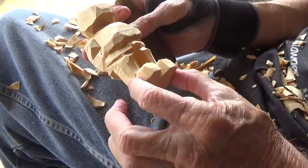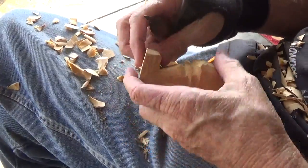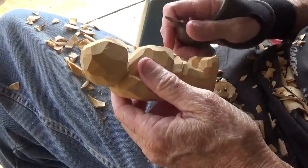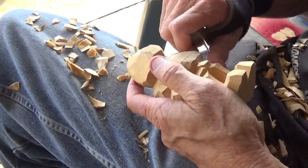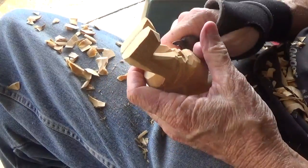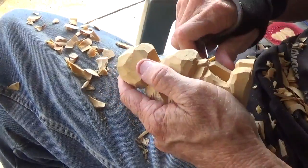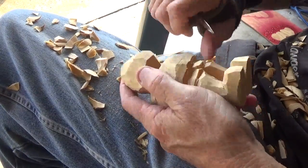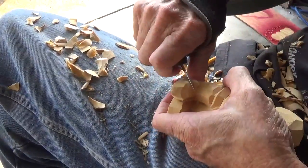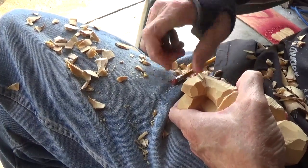Alright. Well, basically, we've got a lot done on this figure, so I'm going to let it go for now. Gonna make the buckle like this underneath here. Remove that from underneath here. All right, we're doing good. We're doing excellent.